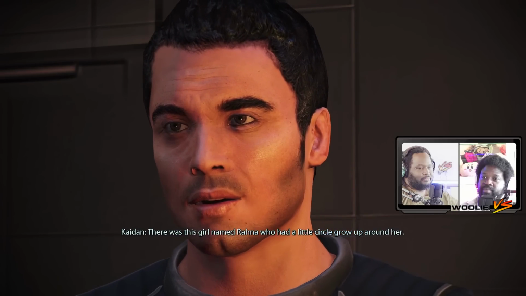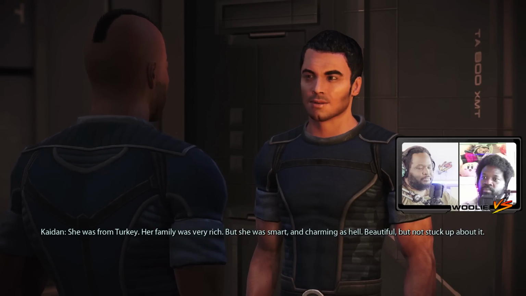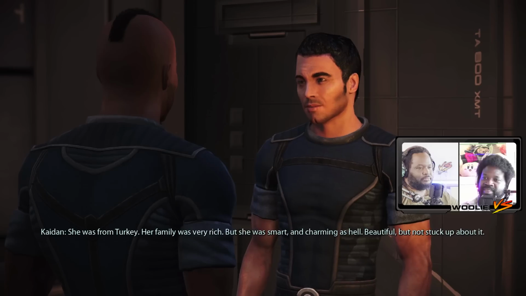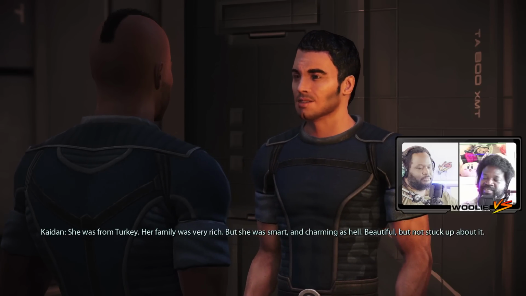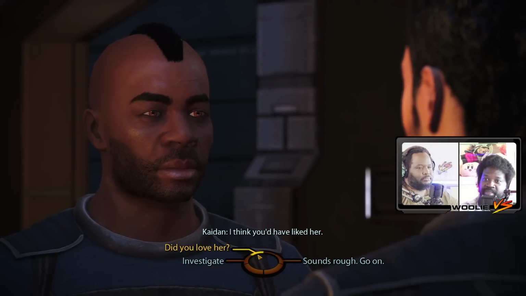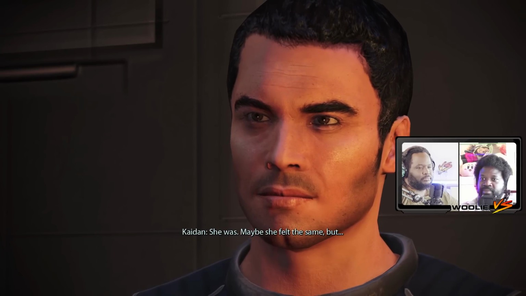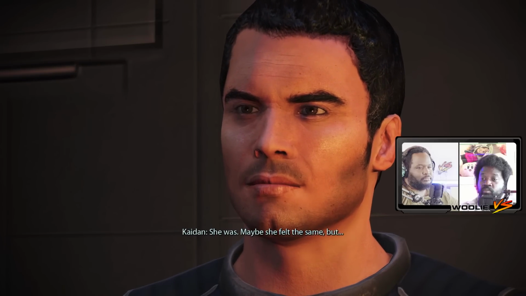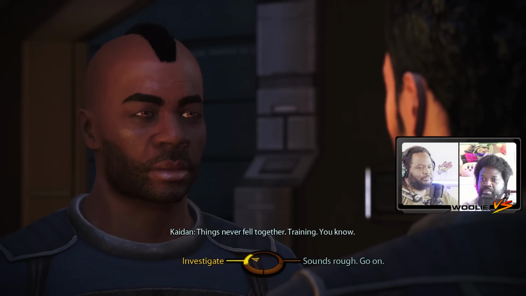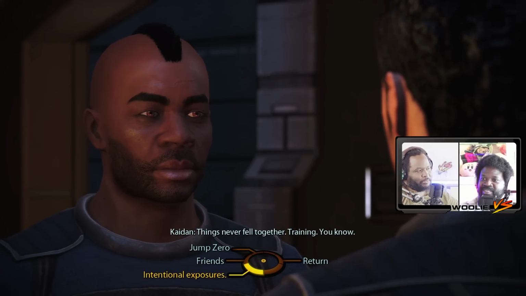There was this girl named Rana, who had a little circle grow up around her. She was from Turkey. Her family was very rich. But she was smart and charming as hell. Beautiful, but not stuck up about it. Rich, but smart. I think you'd have liked her. Sounds like she was special to you. She was. Maybe she felt the same. But things never felt together. Training, you know. That's rough, buddy. Yep. Oh. And then good old Uncle Ezo came along.